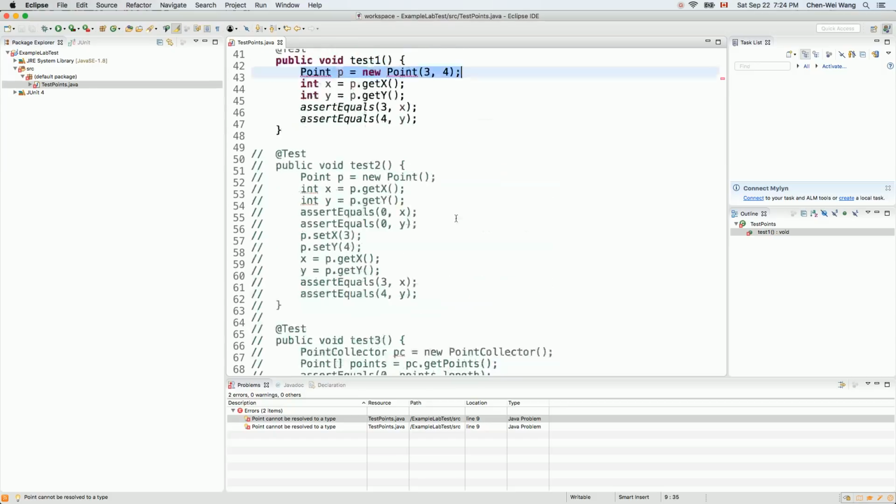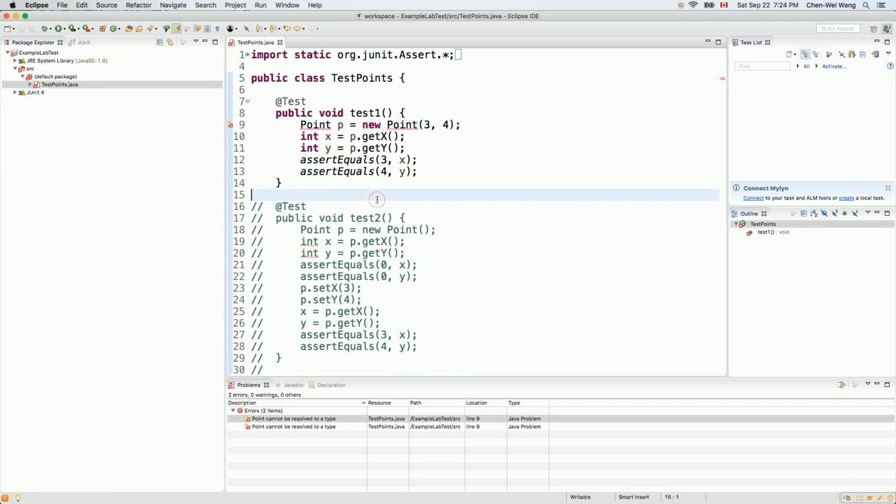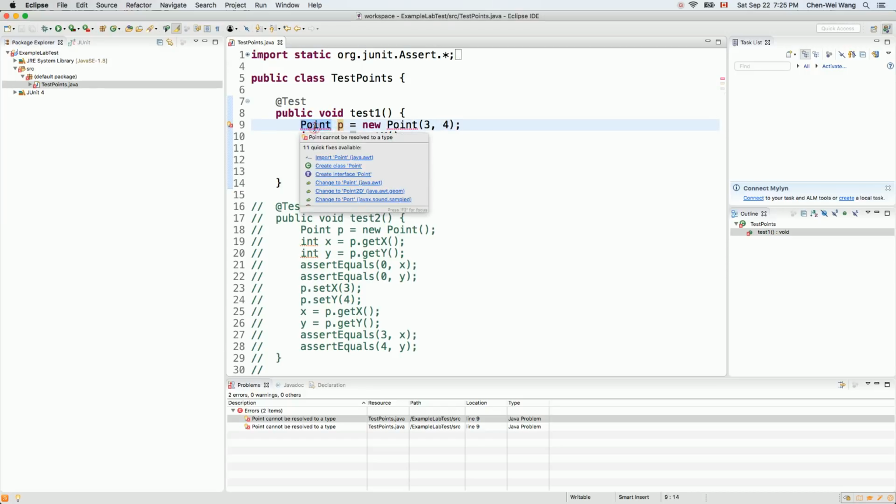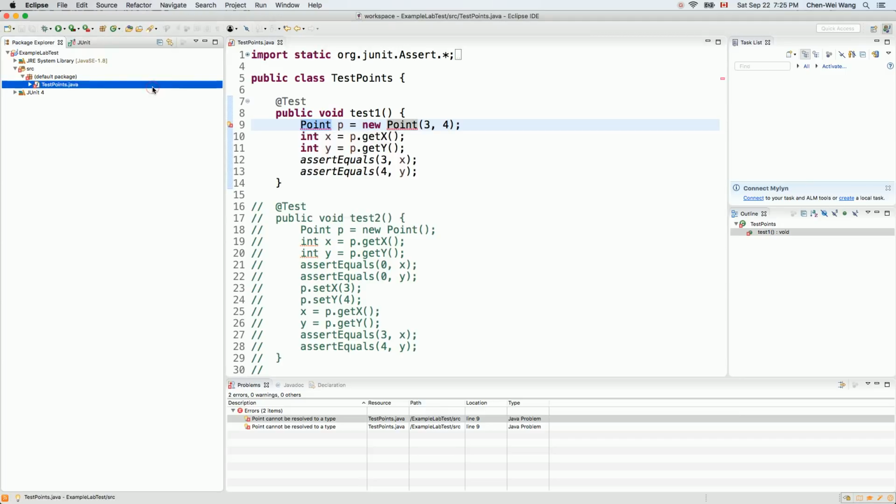Okay, so now the first test over here, let's see how we can do just the minimum to make sure it compiles. So here's the principle. On the left hand side of the assignment, we are trying to declare a variable p of type Point, and this apparently is a reference type. And a reference type should correspond to the name of a class, and we don't have a class called Point. So to fix this, we can just create a new class of name Point. Okay, so that's number 1 principle you have to remember.